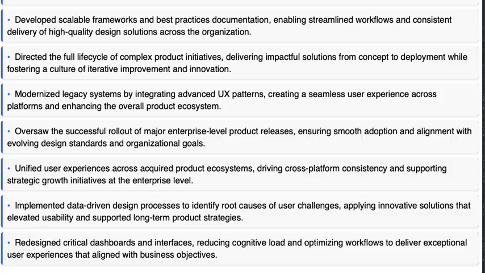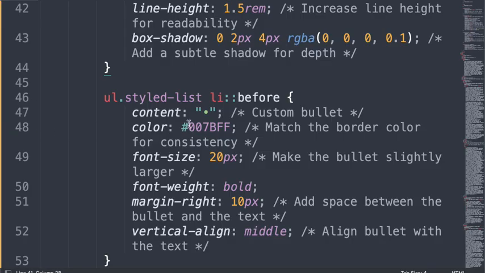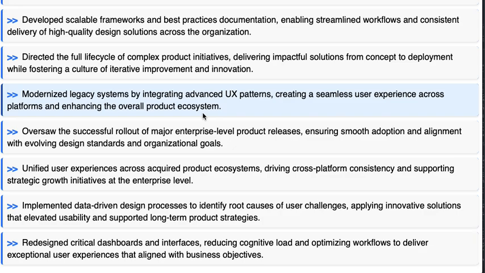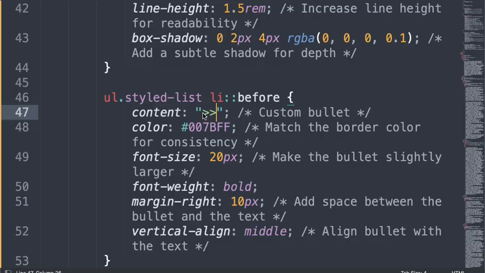We're going to add this customized bullet, and we actually specified what the bullet is. You can make it an image, you can make it a shape, a specific character. Here I'm going to change it to this and save and hit refresh. Now you notice I've got that double arrow look. Okay, let's change it back.